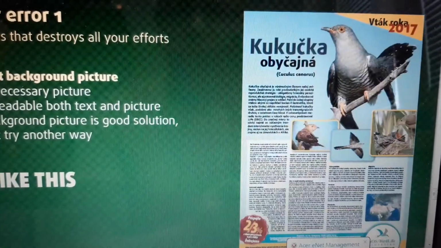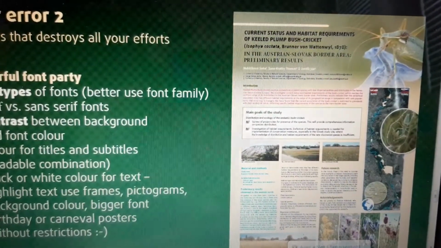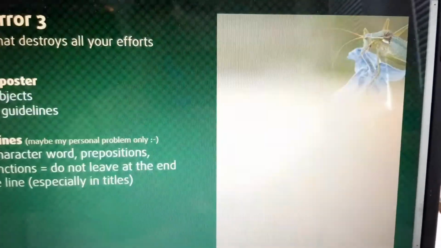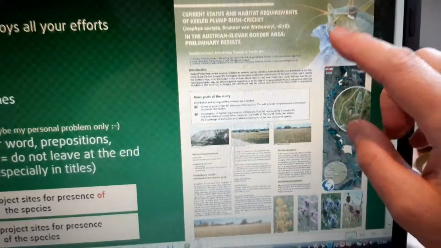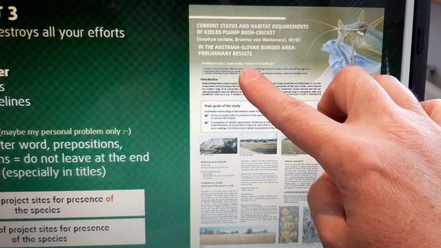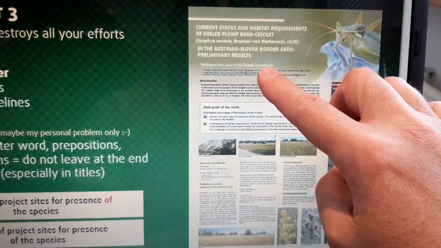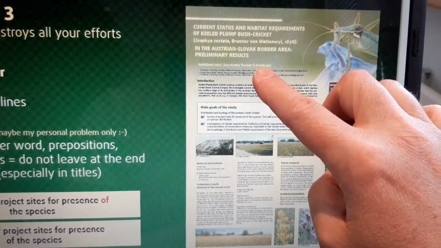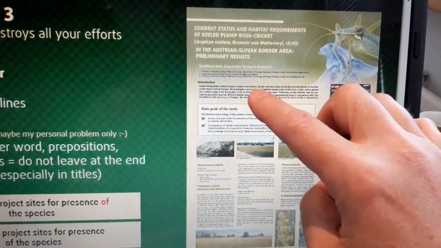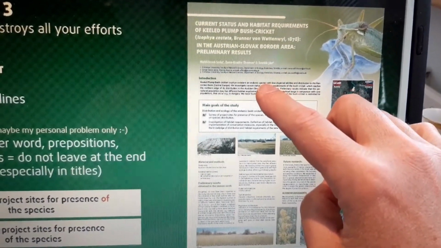But anyway, I'm going to go back to Jan's poster here. Look over here. He's got his title, and right over here he's got all the authors, including himself. He's also got a number of websites for his sources right there. And then these are the parts that he included.